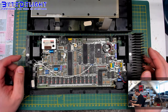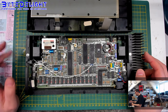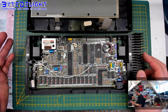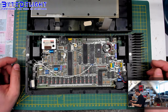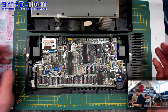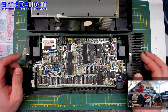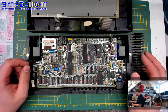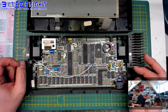For example, the Interface 1 does that, the Micro Drive does that, the Disciple Disk Interface does that, the Plus D Interface does that, but other devices like the Multiface or many DivMMC interfaces just use the 5-volt line from the ZX Spectrum itself. And if it's a modern device like a DivMMC, it won't consume that much power because it's all modern CMOS technology. But for example, a Multiface interface, which has 10 or 15 TTL chips inside, can draw quite a lot of power.